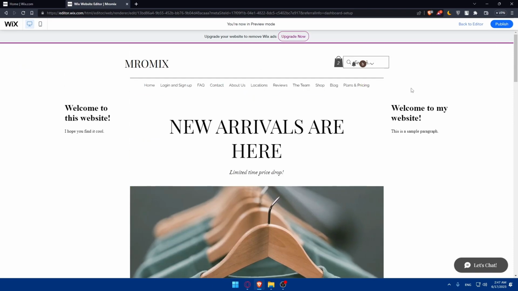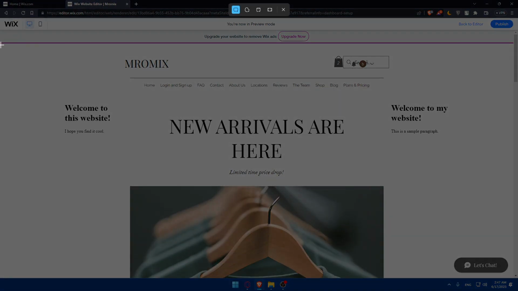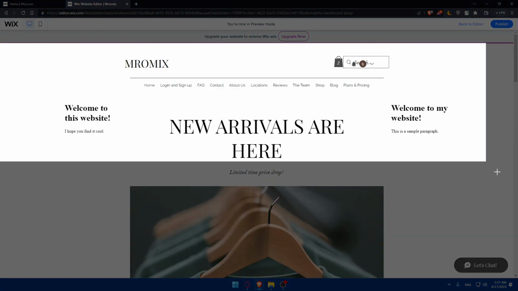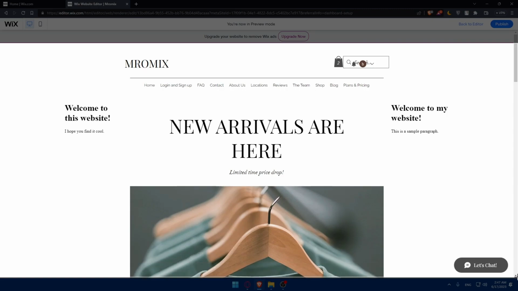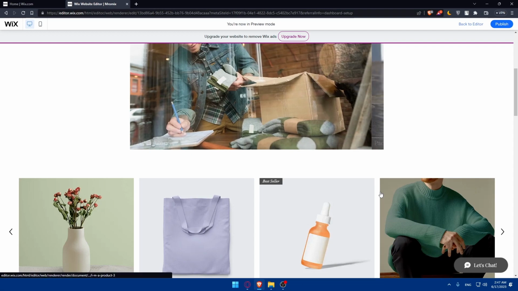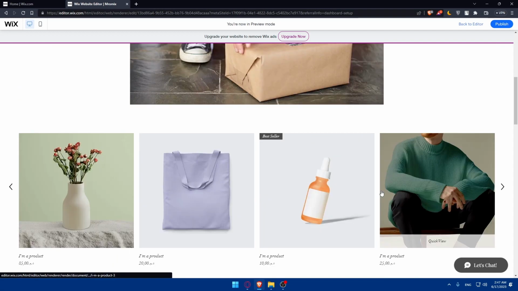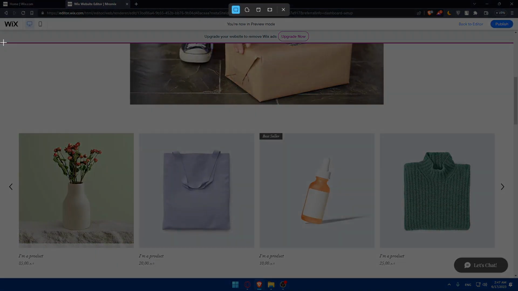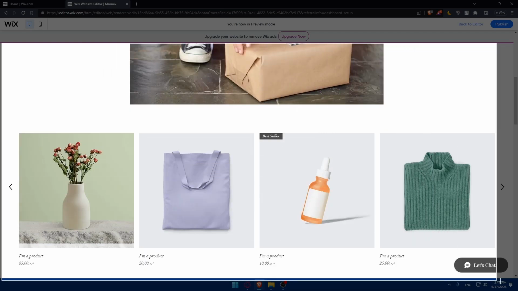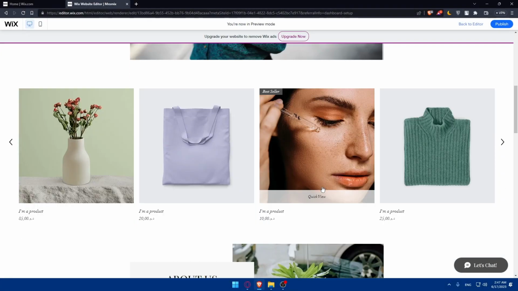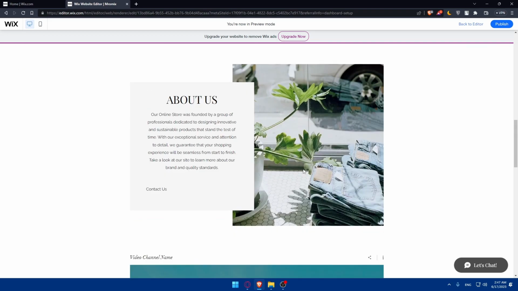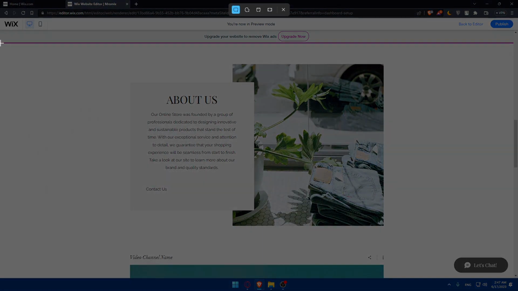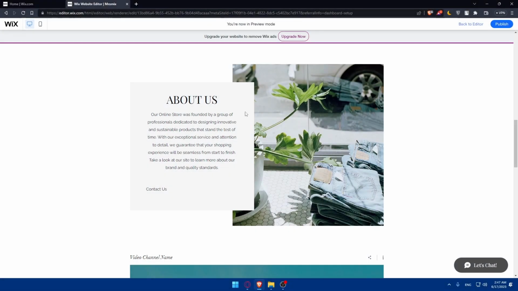So here's an example. Let me just give you an example. I'm just going to use the crop option on my PC, and you can simply go and get this. Of course, you can scroll down and get another screenshot. Of course, we can remove this live chat later. And okay, let's just do a third one as an example. Of course, this is not accurate for me, so for you, make sure to have everything accurate.